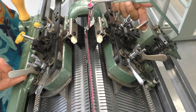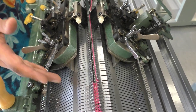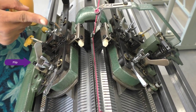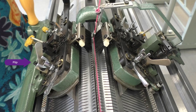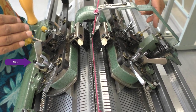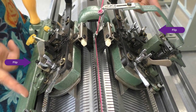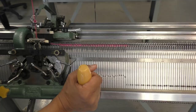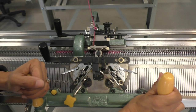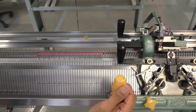Now for knitting the second row, we want to knit the needles on the back bed but not knit the needles on the front bed, so I am going to close the cam of the front bed. Then in the third row, when my carriage will be on the right side and I am coming to the left, I want to knit the front bed but not the back bed, so I am going to close that cam. I have just closed alternate cams. Carriage is on the left, I am knitting to the right — this is my second row. Now the carriage is on the right and I am knitting to the left — this is the third row.